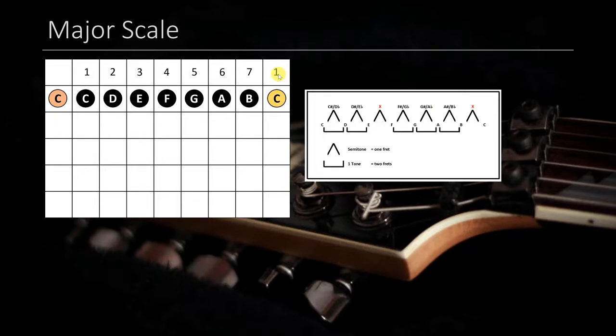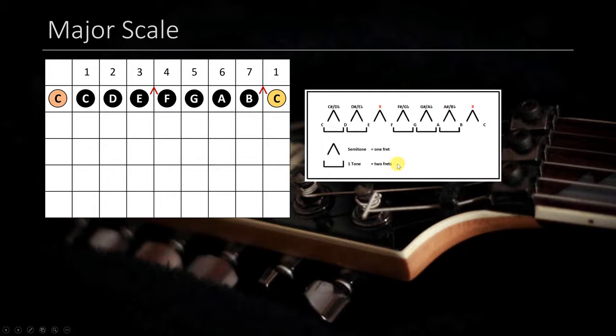The next thing we need to do after we've dropped our notes on is to put our half steps in. The half steps are always between notes 3 and 4 and 7 and 1, or 7 and 8 if you're using that counting method. So they are always in the same place. They don't change. And this maps perfectly to our template or our key over here. So we have full step, half step between 3 and 4, full step, half step between 7 and 1, or 7 and 8.